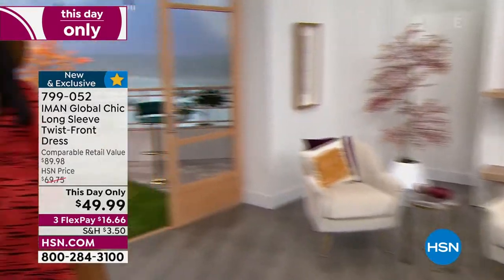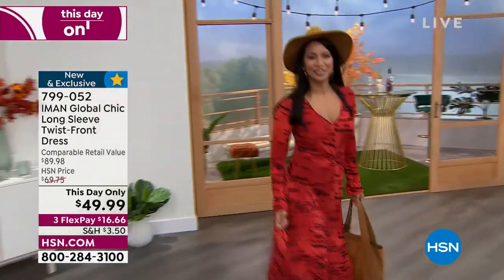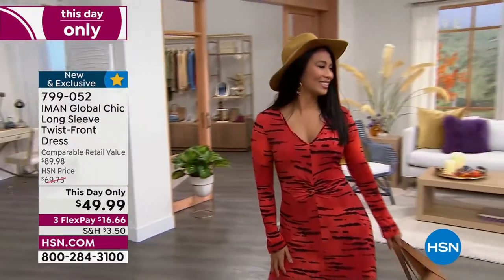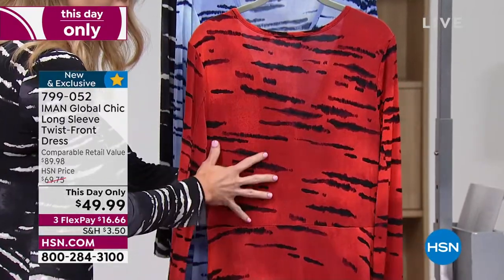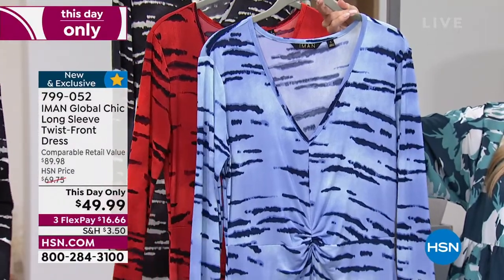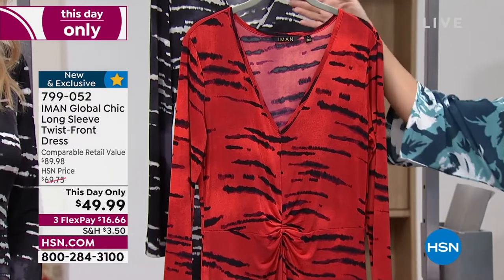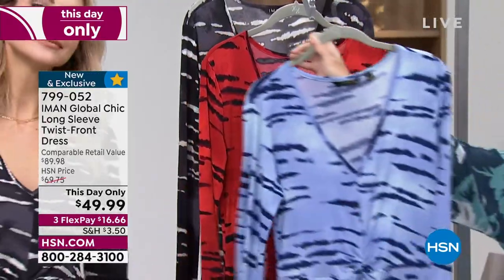Val is wearing it in the Rhubarb, which is a warmer, orangey-red color with a little bit of dark violet. I love the abstract design of this print. Iman actually designs these prints — she has a print company, so everything here is exclusive to her line at HSN. She's very strategic about the size and placement of her prints. It's like a piece of art. She always wants to make sure it's as flattering on the body as possible.